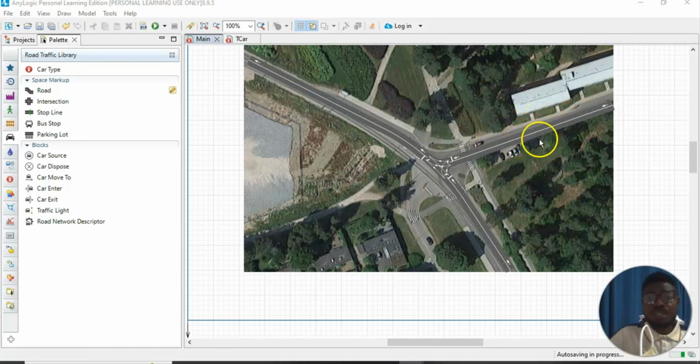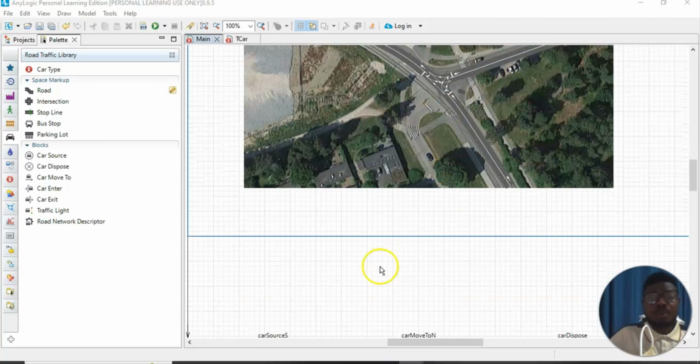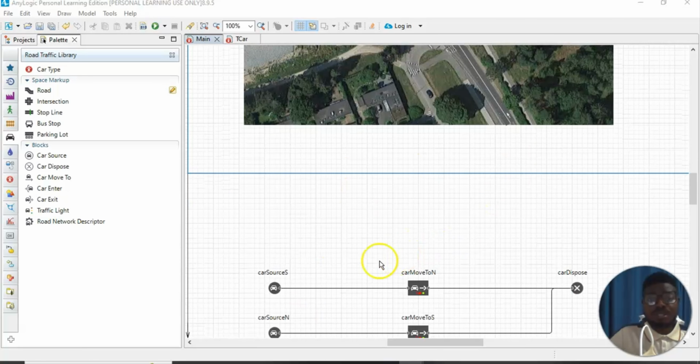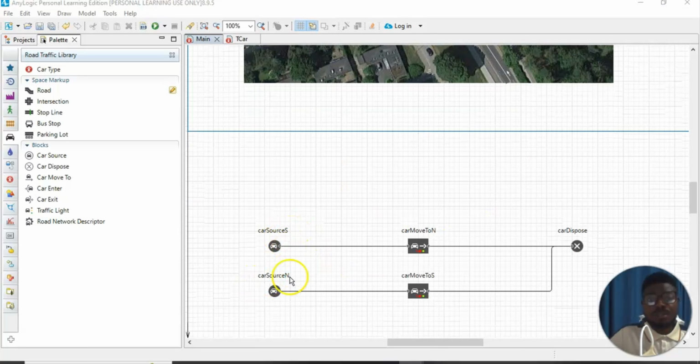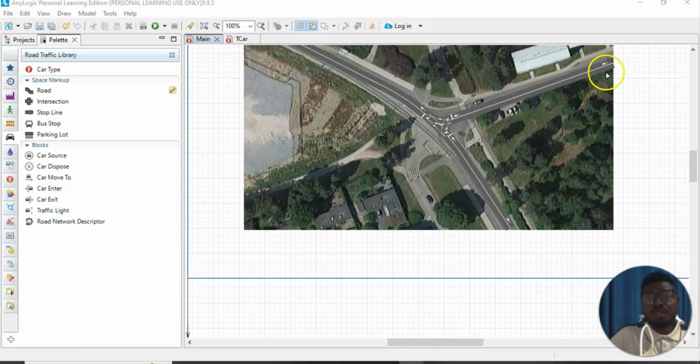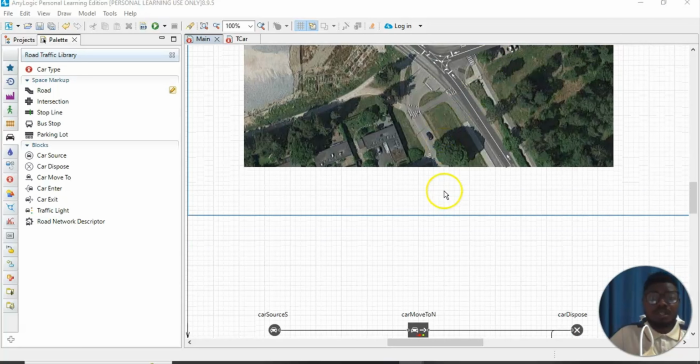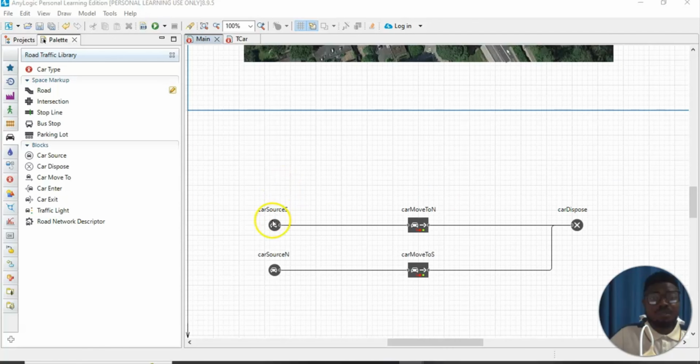We've been able to create the road east, but it's also important for us to add the flow, that is the block, into the flowchart. So this is for the north and south, south and north, but we also need to add the car source for the east into the flowchart, whereby we'll be able to have movement on the road east. In order to do that, we bring in the car source for the east.